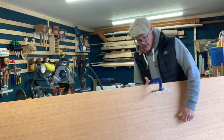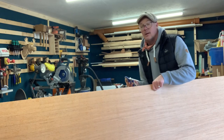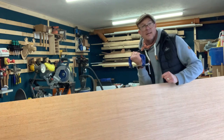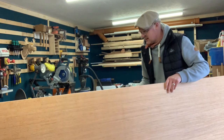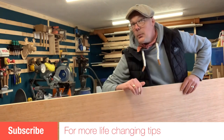Kind of a top tip. If you've got a clamp like this, then clamp it to your board centrally along its length. You get your hand under then and lift it up. A little bit easier than trying to grip the board. They're awkward to carry otherwise. Just a little dipperoo.